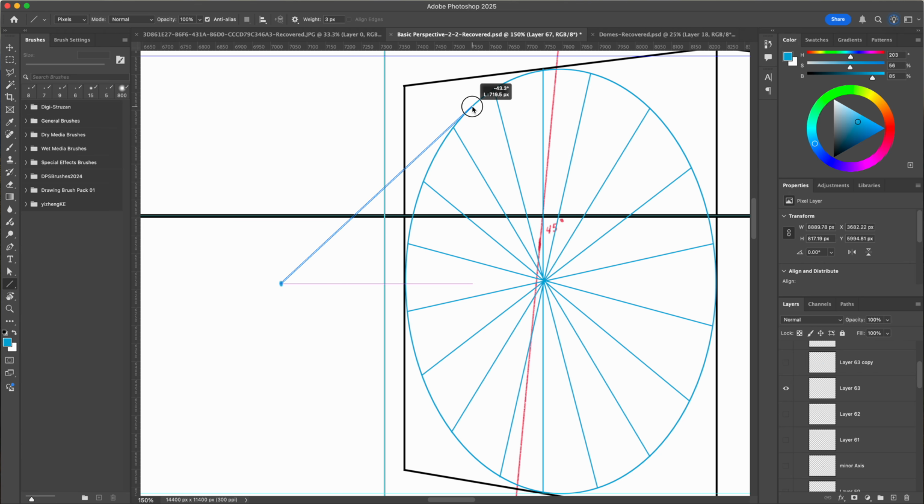Yeah, there's probably actually one here I would need to catch too. So I'm going to grab that one right there. But you can see how the edge of that ellipse goes over. So I'm not actually going to catch this one.